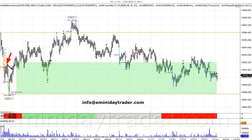We got short right here, which turned out to be a great trade. We were in there. It moved against us 4 ticks. This is the first trade here, and then went all the way down to the low in our favor, 3+ points. So that trade worked out really nicely. Now, we did make a second attempt to get short up in here, and that was trade number 2. Unfortunately, we were stopped out on that trade.